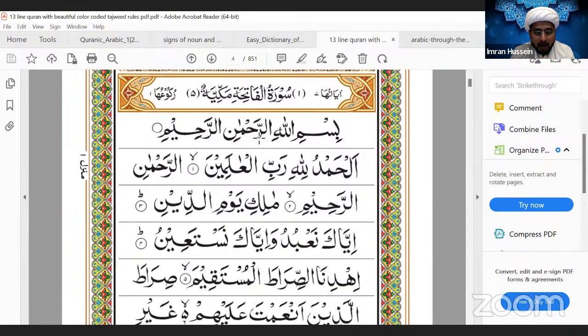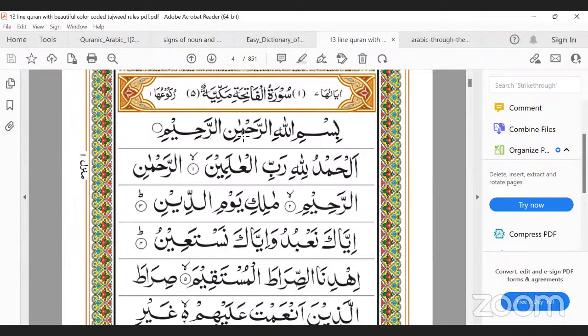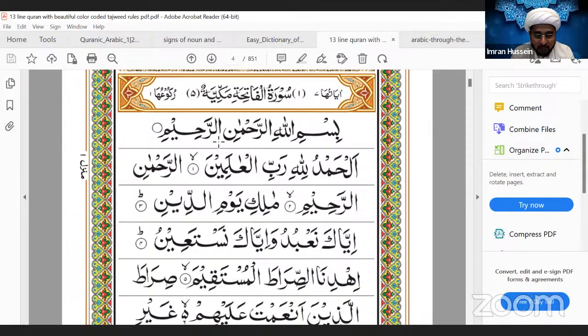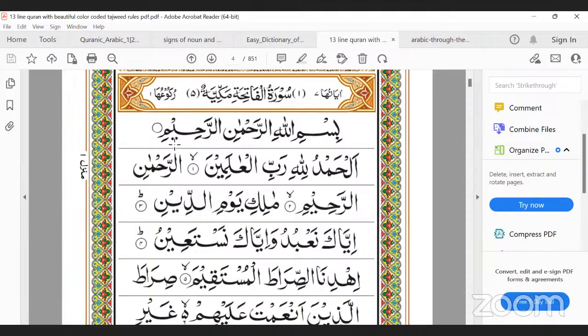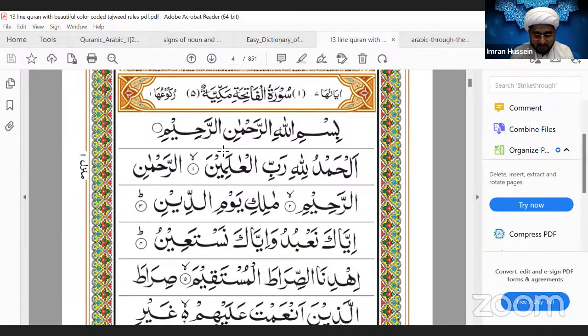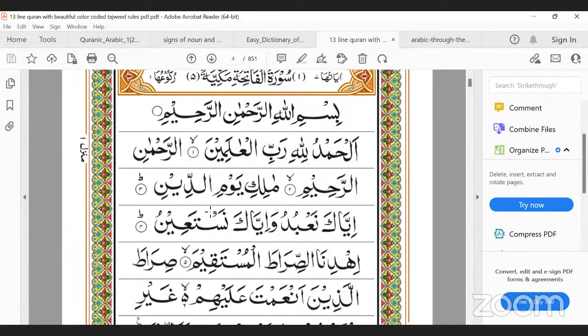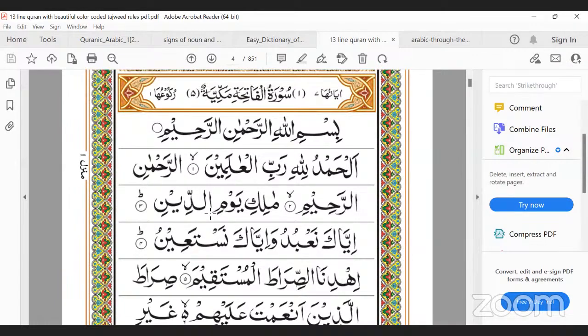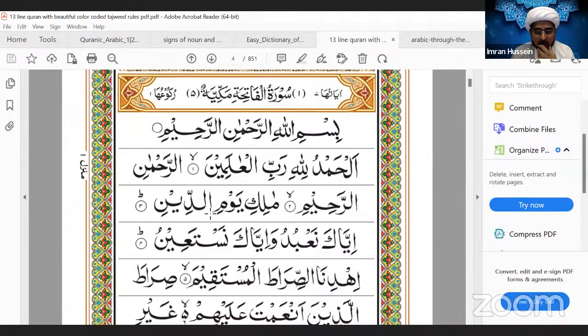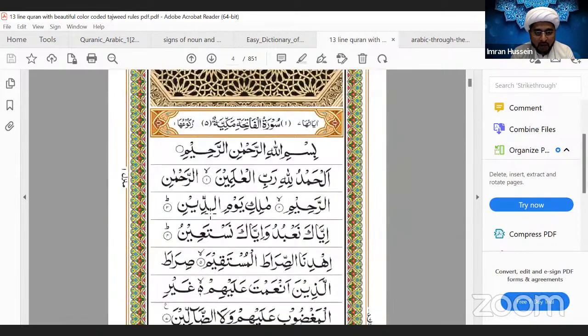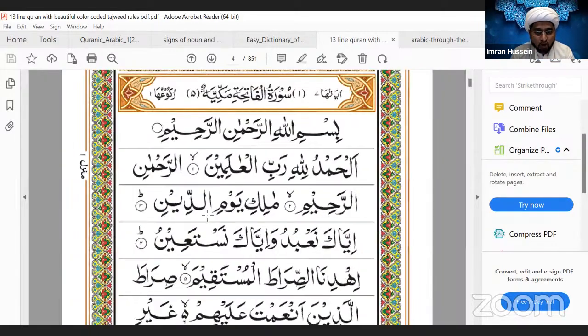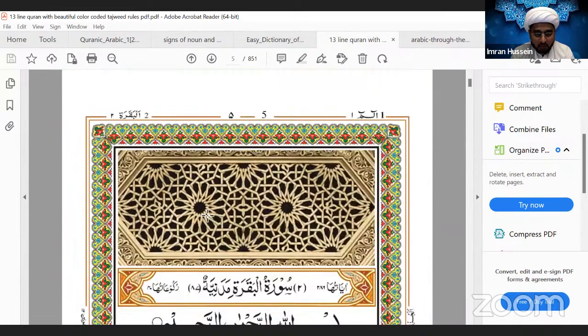Now here, Ar-Rahman, Alif Lam, and the Noon is having a Kasra again. Ar-Rahimi having a Kasra as well at the end. So this is the second point, the jar majroor. All these kasras are because of that ba. Why are all of these nouns getting kasra? It is a good question, but remember this question. I will answer that question later.